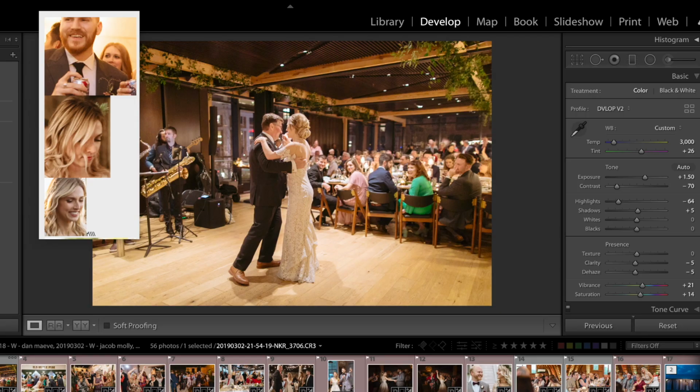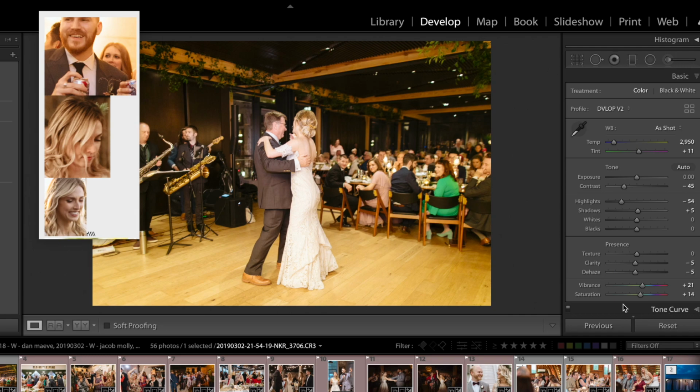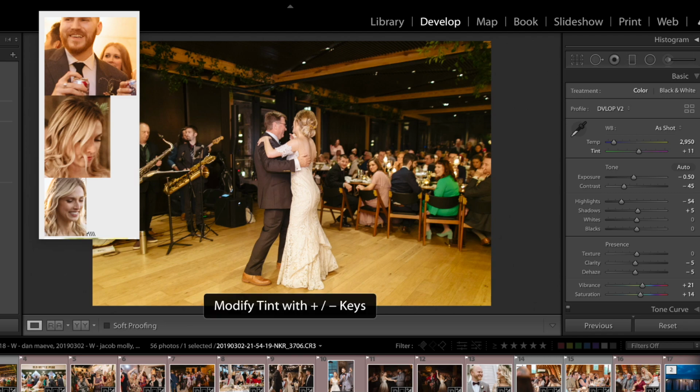So I'm going to start with the flash one because this actually isn't edited. The first thing I'm going to do is I'm going to bring down the exposure just a little bit. You can see that the floors are very green. I'm going to see what happens when I add pink. You can see that whenever the floors look the correct color, their skin is very pink. I love this venue, but they have fluorescent lighting and it's frustrating, and I could use green gels, but I never do because the bounce flash is already kind of tricky in there because you can see that the ceiling is black.